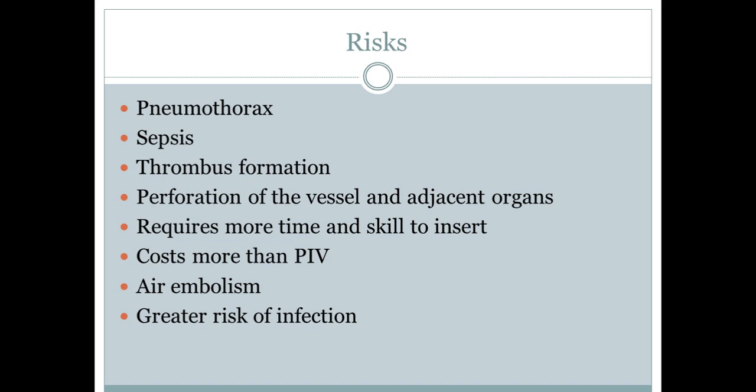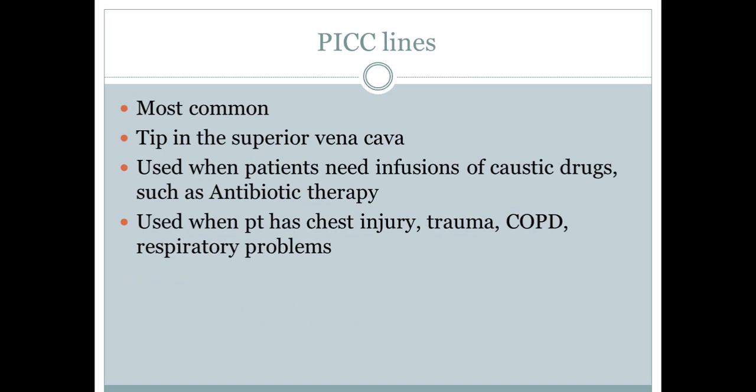It does cost more than peripheral IV as far as the insertion, especially if you need somebody specialized or an advanced practice nurse or a doctor to insert, as well as the supplies. You have a greater risk for air embolism, and we'll be talking about that later on, of things you can educate your patient on and have them do to help reduce that risk, as well as having a greater risk of infection. Obviously, since this is going right into that main venous blood flow, especially right to the heart, your chance of a more severe infection or sepsis is a lot higher than peripheral IV access.